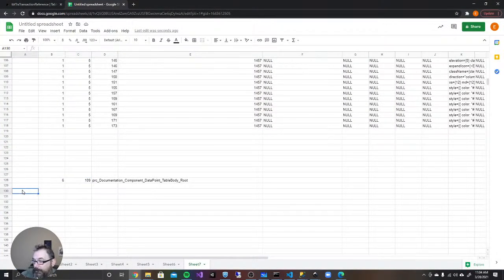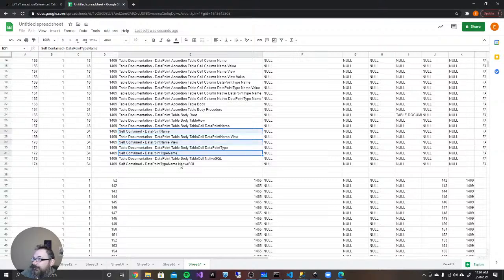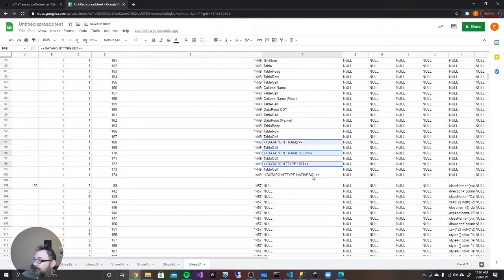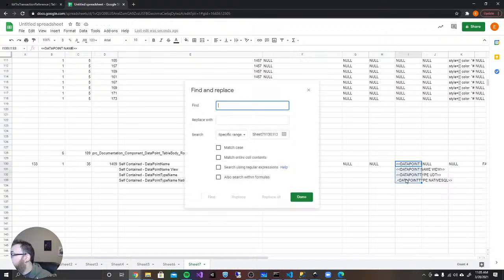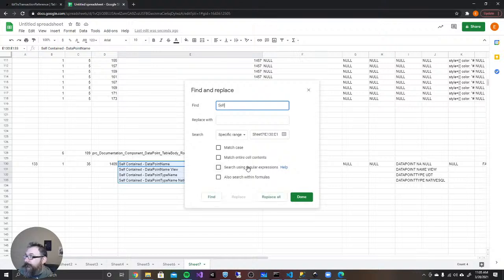Okay, so that's why that was messed up. Didn't hold shift on that. All right, so these are now tokens.